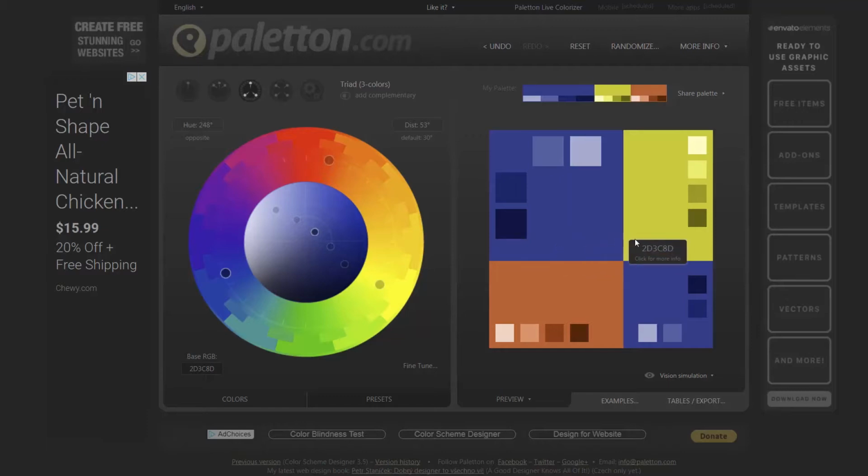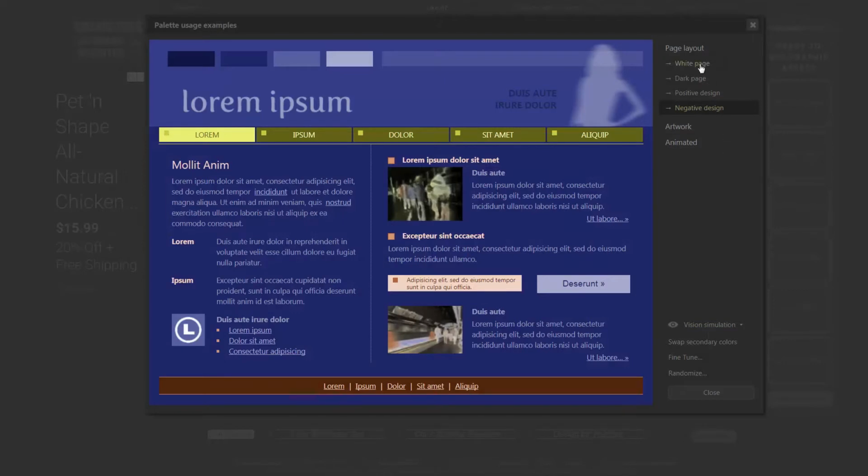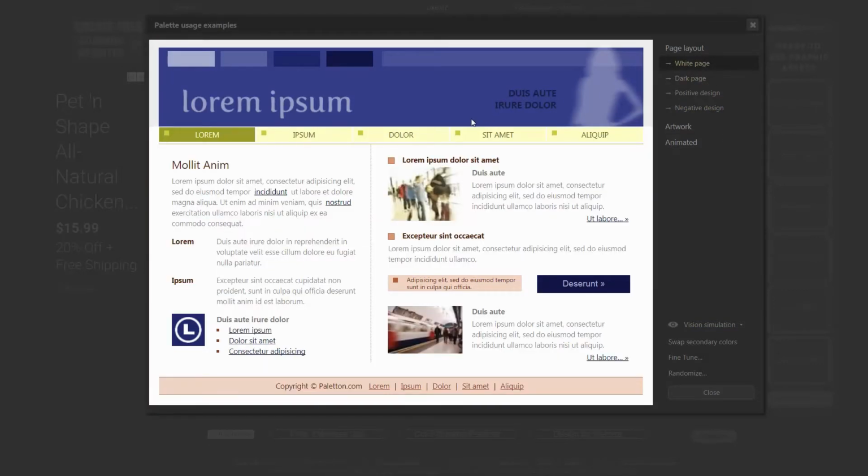In fact, let me show you the examples for this. I'll start with a white page. And here are my rollovers. Notice that the primary color is the blue, but the secondary colors that we chose are just kind of spices. They're just added to the page in very important ways to differentiate from the primary area, but they are not overloading the entire page. In fact, they're used very sparingly, and that's a very important aspect of design.